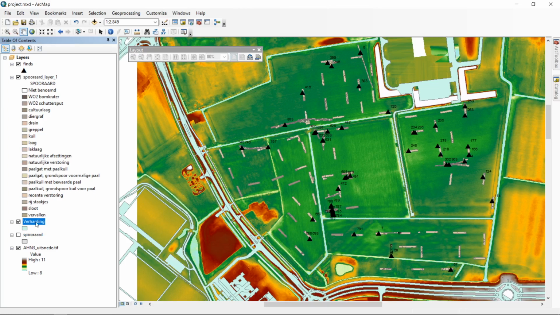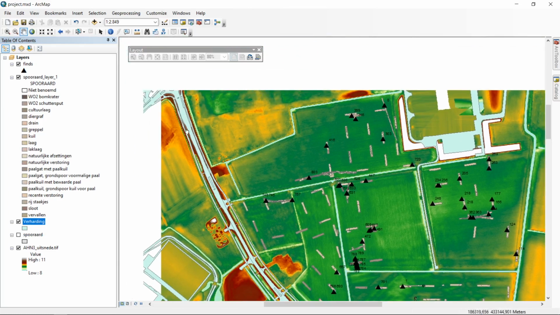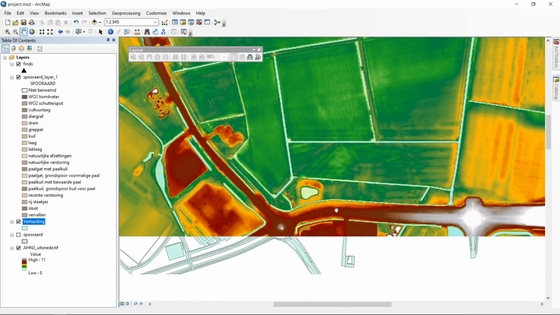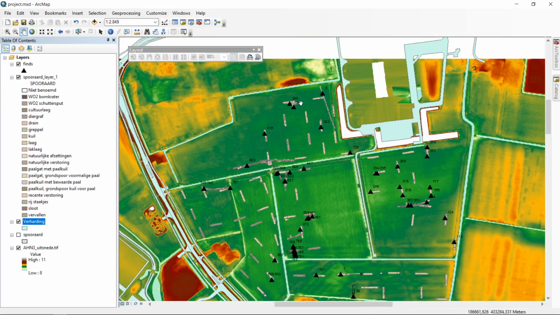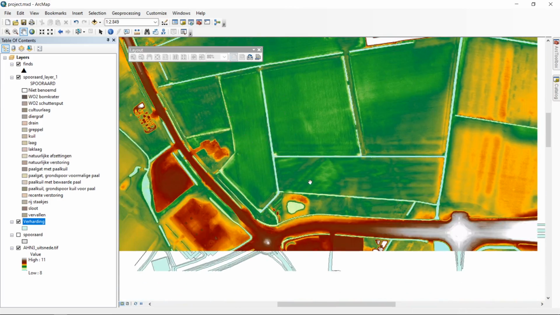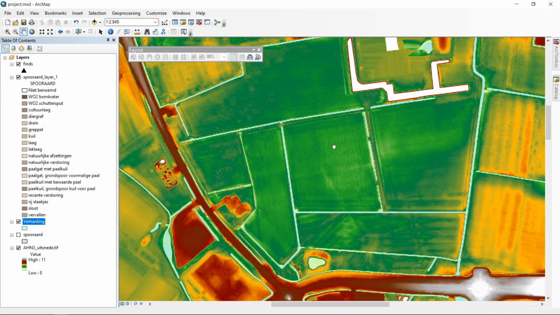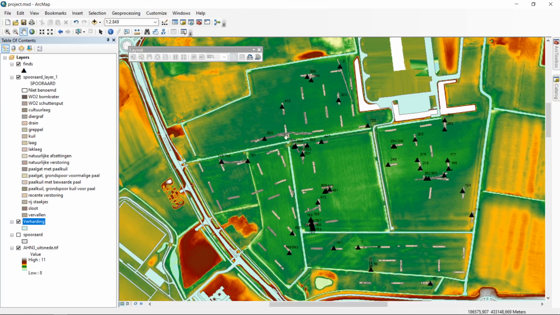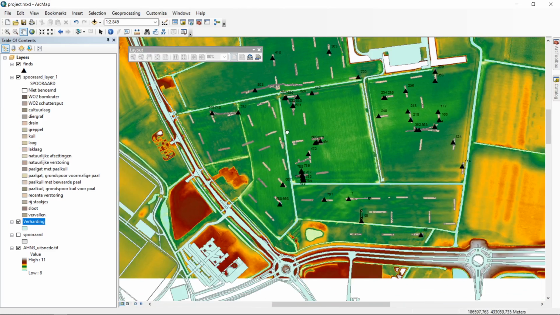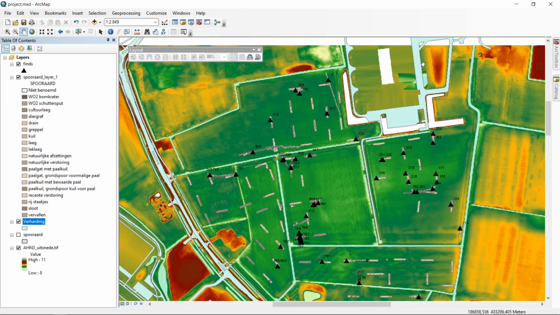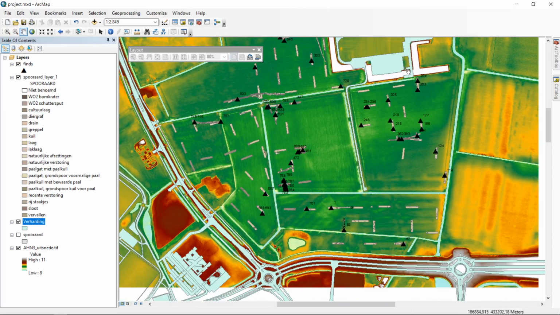We have here a shapefile containing actually the verharding, which means the street levels and highways, etc. So everything that is built out of concrete and stone in the area, but not the buildings themselves, only the levels on which you can walk or drive.